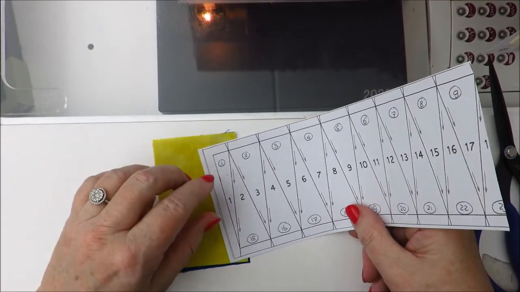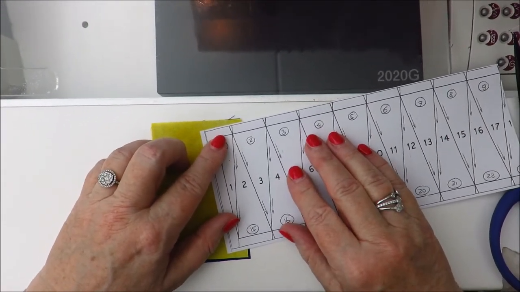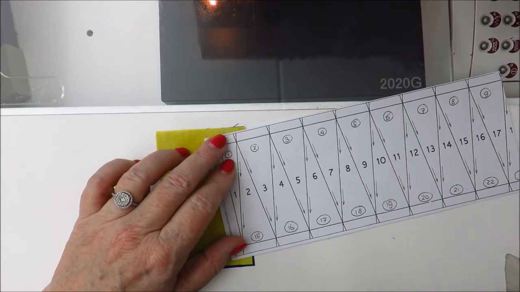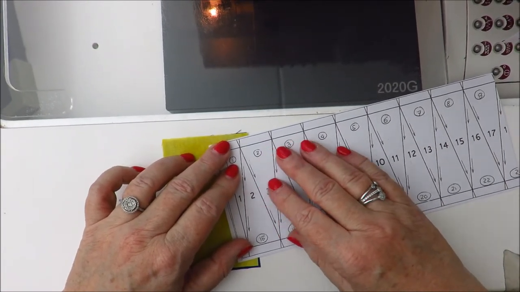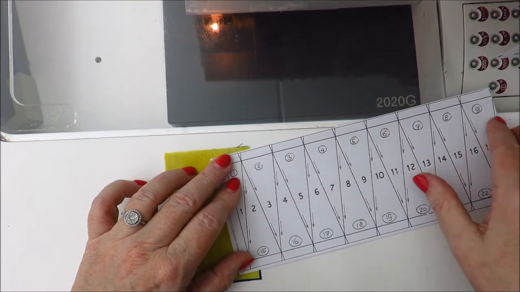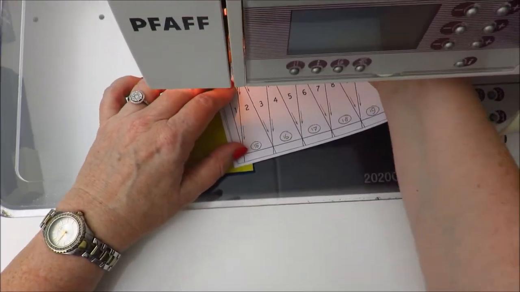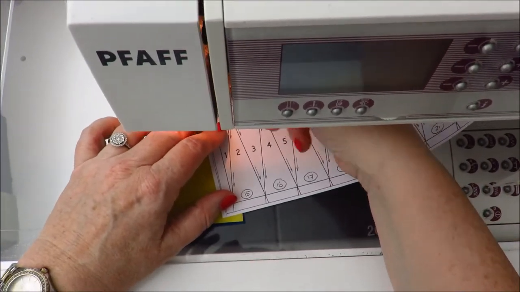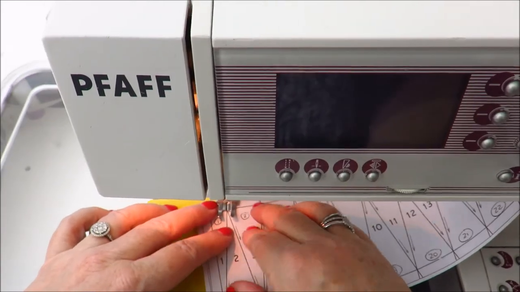You can see the little arrow, so we will start here. I use a small stitch, it's a one and a half. It could be smaller, but if we make a mistake, and believe me I do, I like to use my seam ripper. If the stitch is too small, I'm not able to put the seam ripper under the stitch and I will damage the paper or even the fabric.